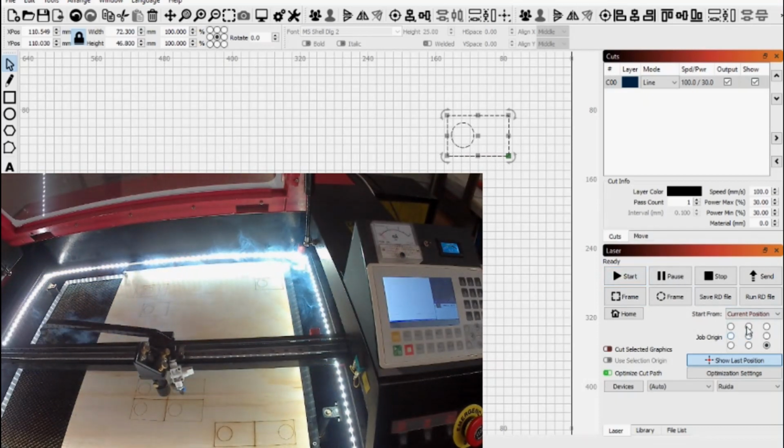Now the same goes for these 4 options on the corners. If you wanted to start at those 4 corners, those 4 sides, you could select those sides. One I use a lot is dead center. So let's just move the work laser head again. We'll just move it across a little bit.